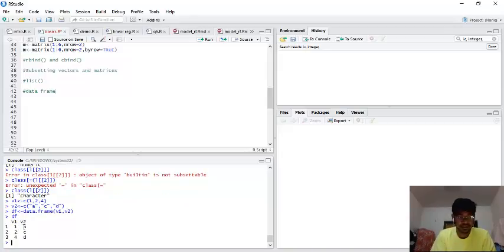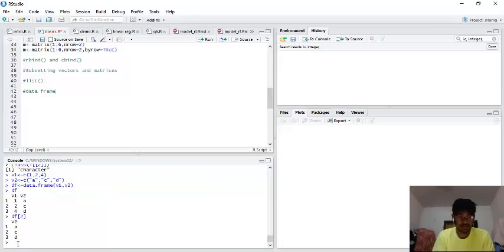We would get a data frame with two columns, v1 and v2, and three rows 1, 2 and 3. If we want to access the second column, we could use indexing 2 and that will give us the second column. Similarly, indexing 1 will give the first column. That's what a data frame is. We'll be using data frames a lot as they help us in data analysis methods.